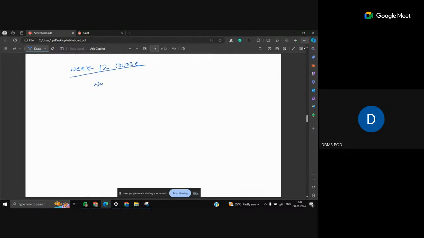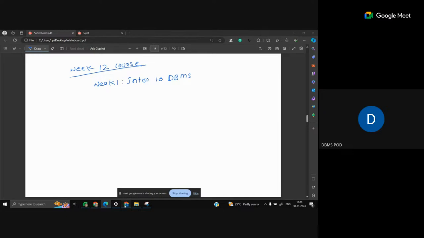In week one, we'll be learning the intro to DBMS, the history of SQL and all the things like query processing and abstraction. This will be a kind of introduction to database management systems. Whatever you learn in week one, you'll learn deeply in other weeks. Query processing and the levels of abstraction you'll learn deeply by week 12, right?